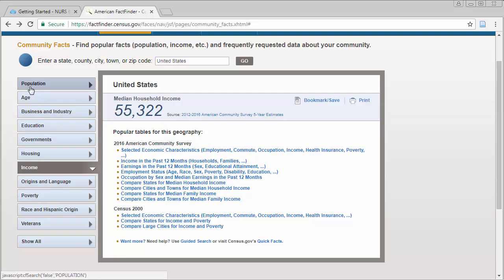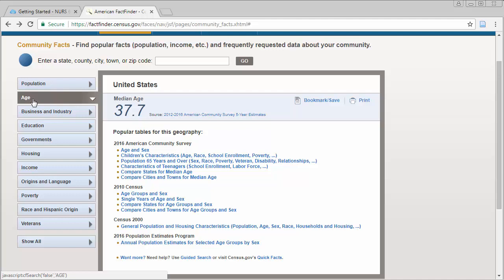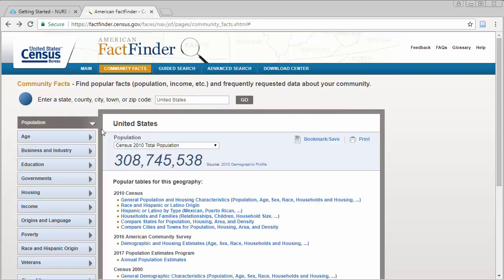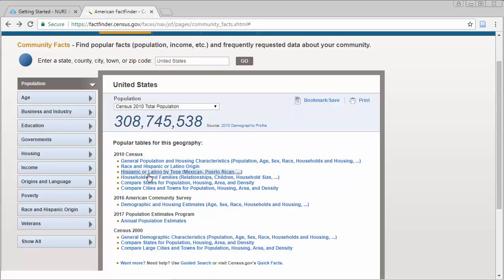There's not much more I want to say with this except to spend some time going through each piece to see what is here. You can also, if you are looking at the United States, if you have a group that isn't so much a locale, but a particular type of demographic, you can always simply do that search for United States, and then you can find that demographic for that group.